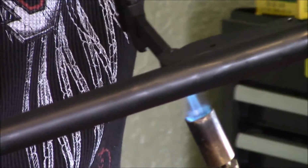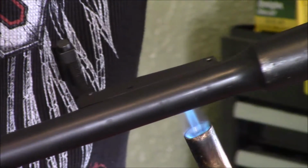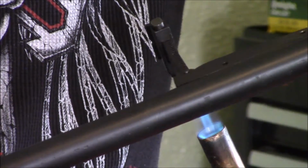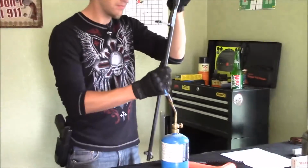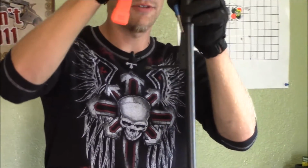You have to be really careful. If you have a lot of oil, you could possibly set the oil on fire, and that's not a good thing either. It wouldn't hurt to have a glass of water or a water bottle sitting by somewhere. I missed. You have to use the punch.